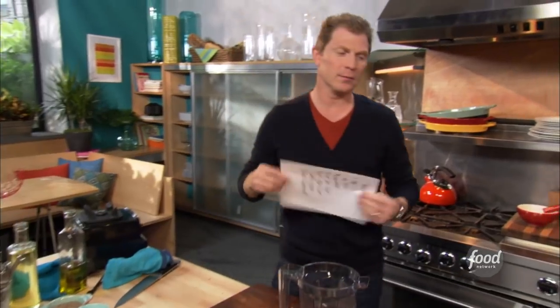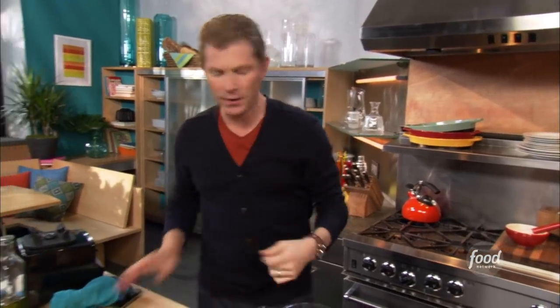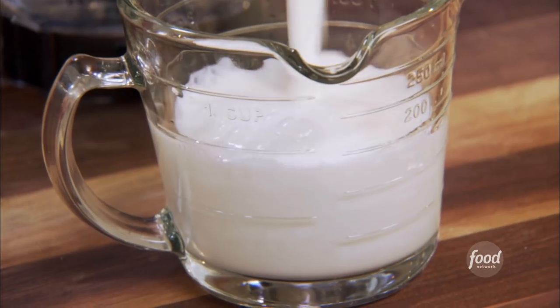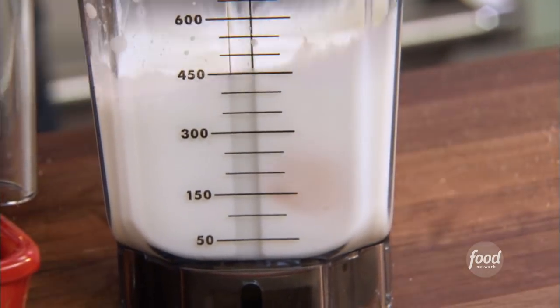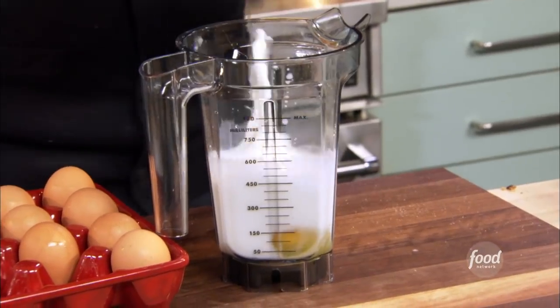I have my batter recipe here — let's make a crepe batter. Three eggs, some milk, some water. I'm gonna put everything in the blender. So we have three quarters of a cup of water and a cup of milk. Everybody in the pool — three eggs. A half a cup of all-purpose flour, and I add another half a cup of buckwheat flour.